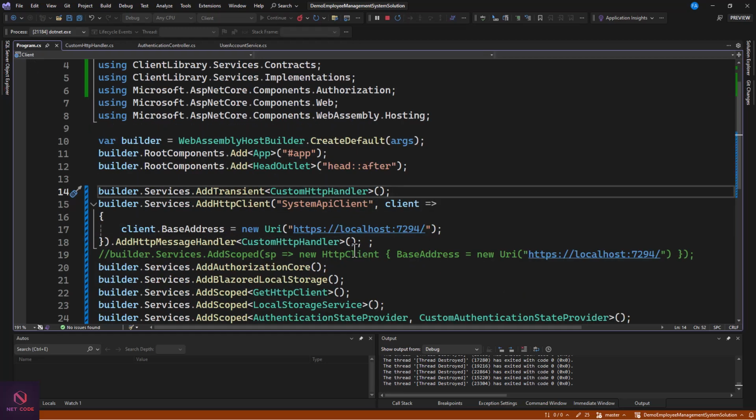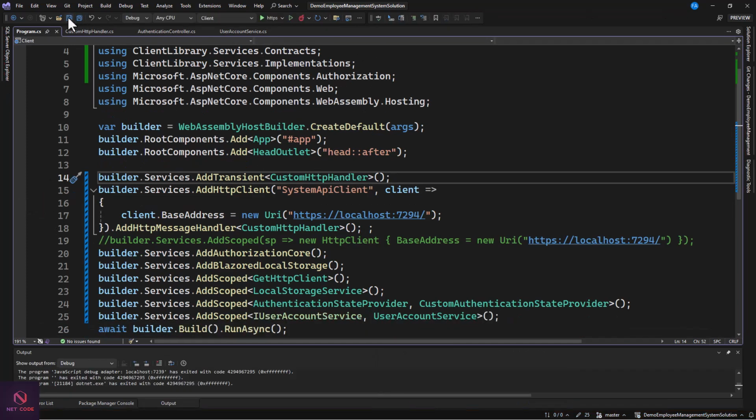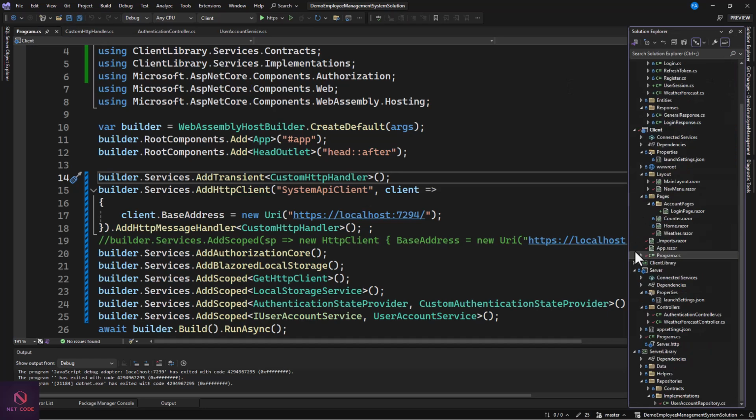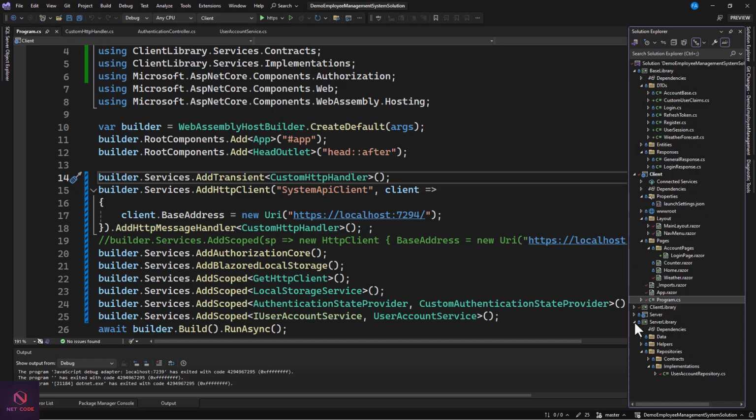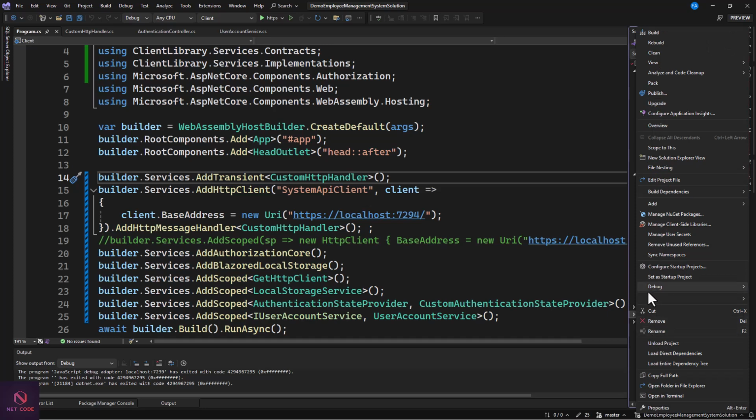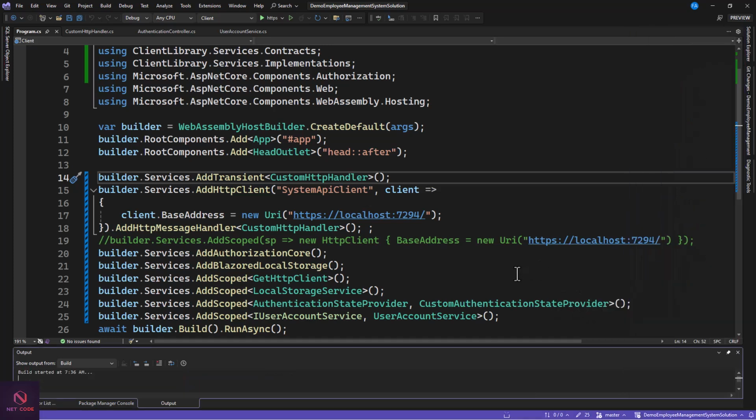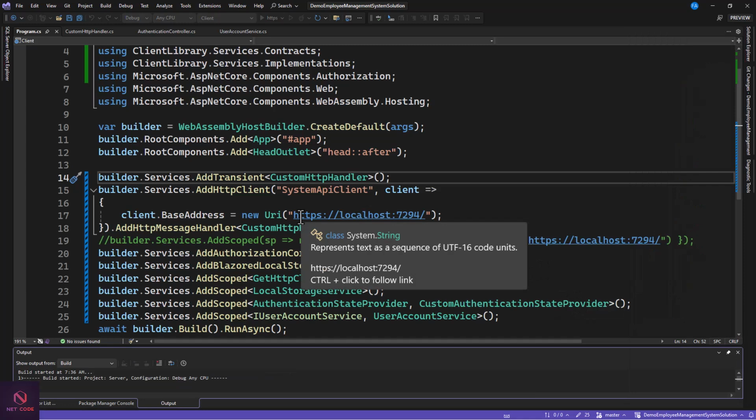All set. Now let's save this first. Now let's go to solution. And now from the server, right click on the server, debug this without debugging. Let's start it. After that, we are going to also start this client. Then we're going to make a call as we did earlier on. We're going to wait for some time. If the token expires, we click on it again.